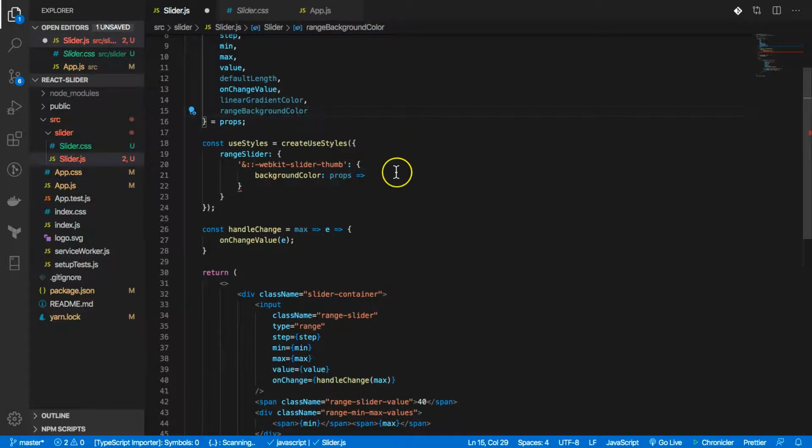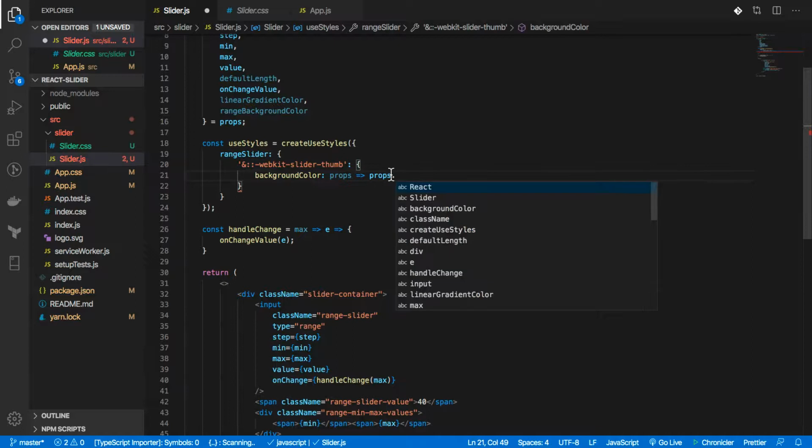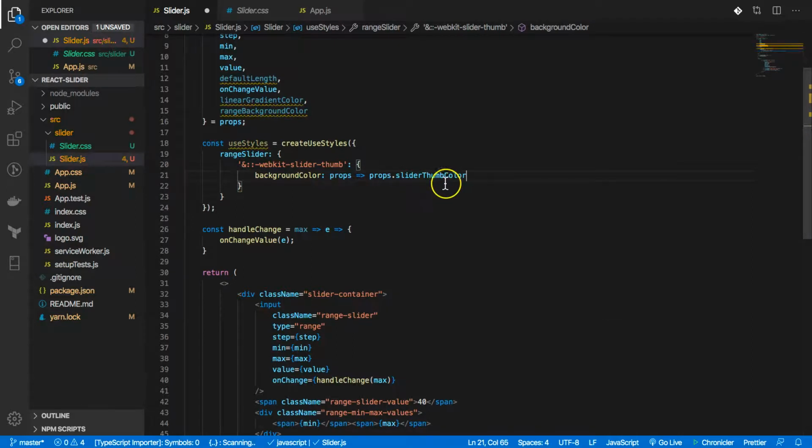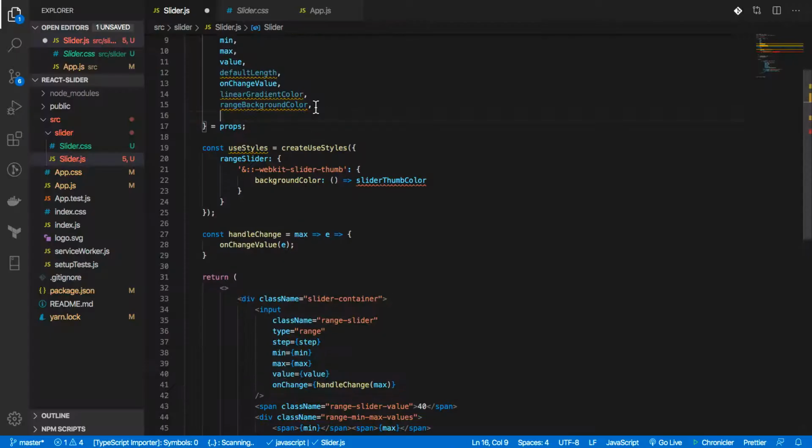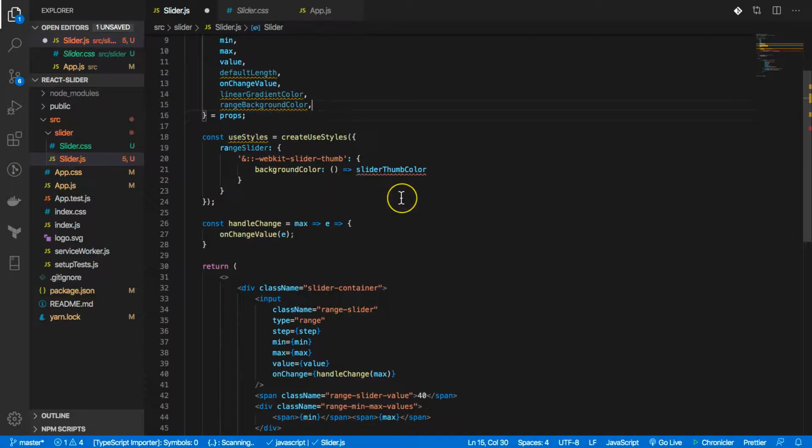Instead, this is going to be props dot SliderTom color. You can either do it this way, or if you already have it destructured, you do it this way and then call this. Then we need to add this right here. You can do it this way because this is a function, or you do it this way.